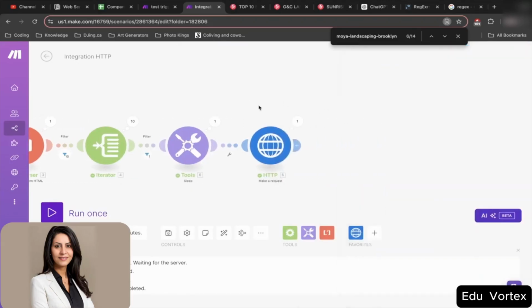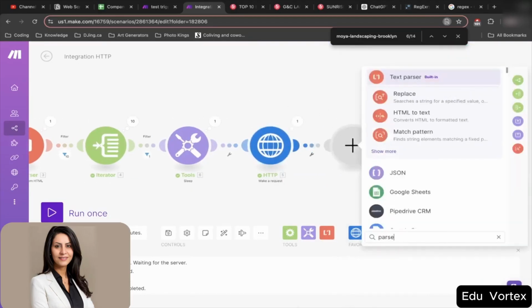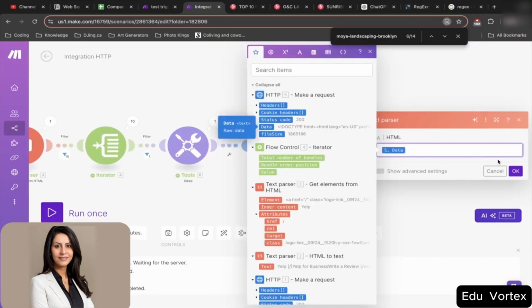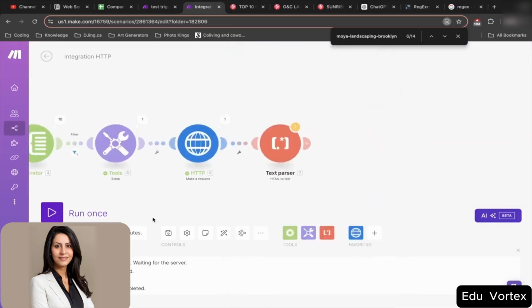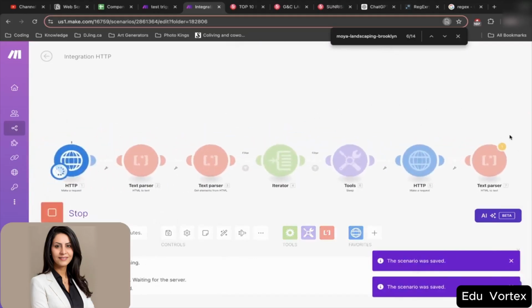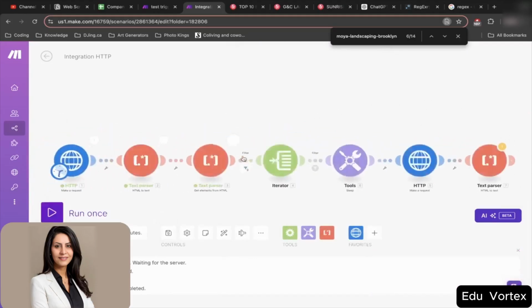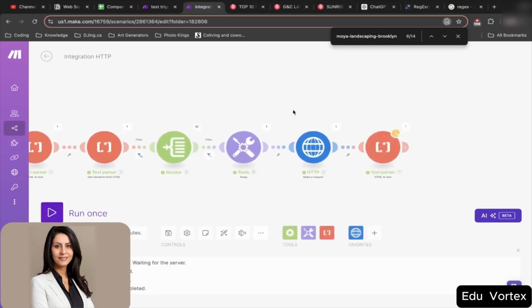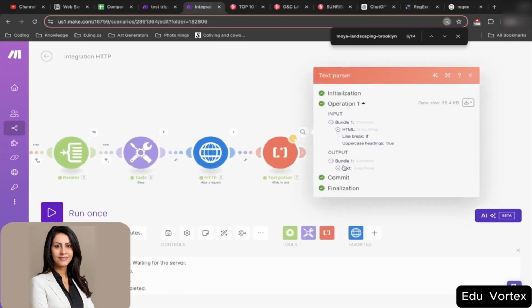So a couple things we may want to do. Maybe we want to convert this into text, right? So instead of it being straight up all HTML, it's just text. So we've done that, and we're going to actually work with this. In order for us to be able to work with it, we have to run the scenario one more time and get the live feedback. Sometimes when you're running the scrape, it doesn't work 100% effectively every single time. So if you do run into an error there, you can just go ahead and run it again, and it should work the second time. Oh, okay, awesome. So we have the text.